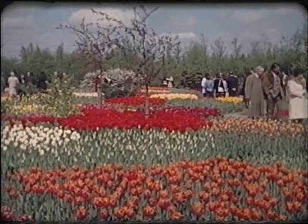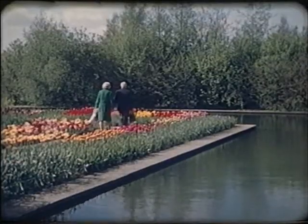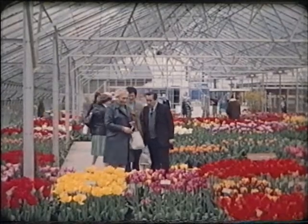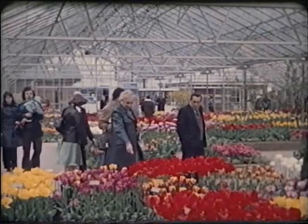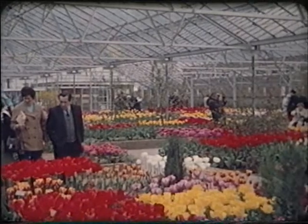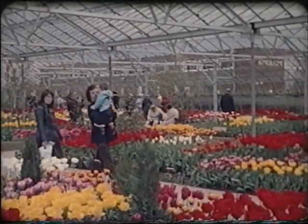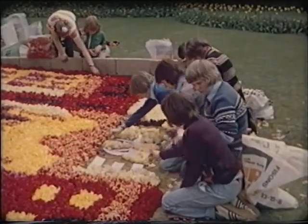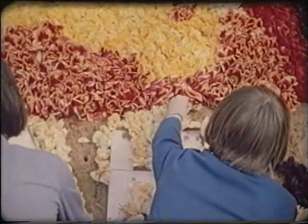Nearly 10 years after building started, Springfields was well established by the early 70s. The trees had grown up round the edges, the flower beds and the lake are well established, and the glasshouses offer a reliable display of colour, regardless of the state of the crop in the fields or gardens, or the weather outside. Away from the official events, tulip mosaics were quite frequently found around the town.